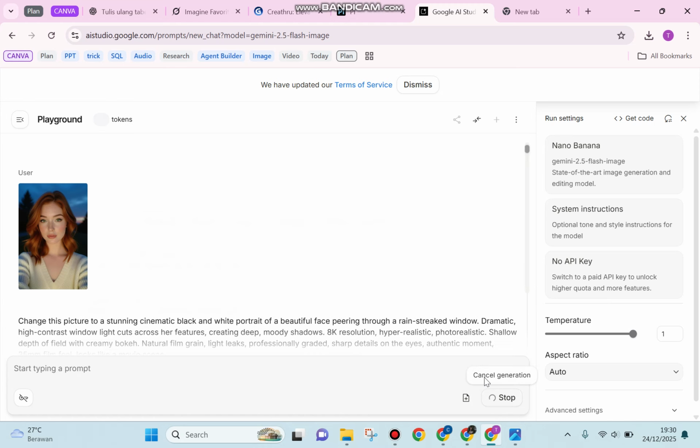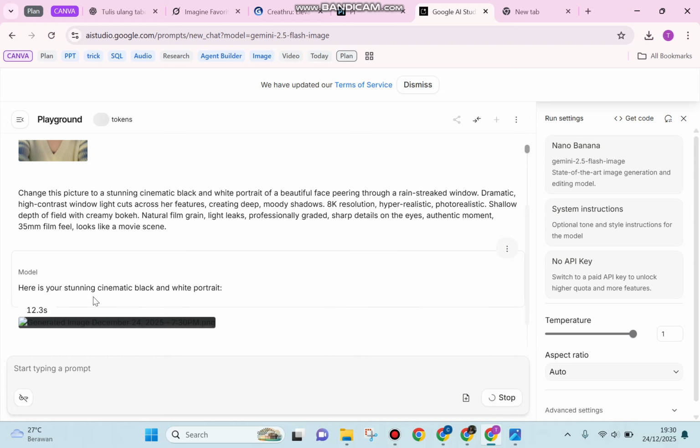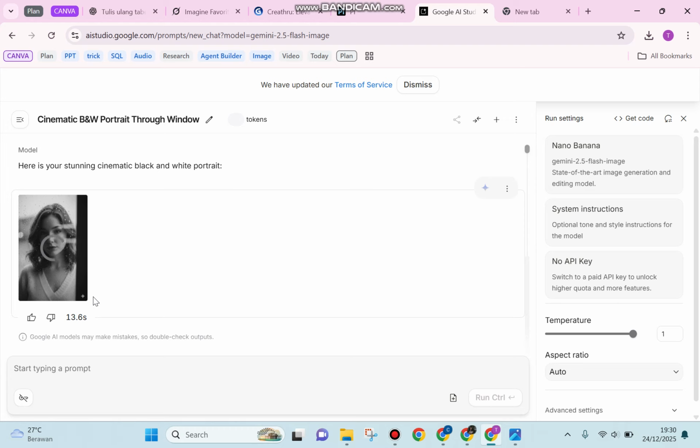And after that, you can continue to click run and kindly wait for the result, guys. Basically, to generate this picture, it will take maybe 15 seconds, but it can also be longer than that. So make sure that you have a good connection so this generation process can run smoothly. And this is the result we have now, and it took 30 seconds. And also, if you like it, then you can start to download it here. However, you just need to wait for the generation process until this loading symbol ends.